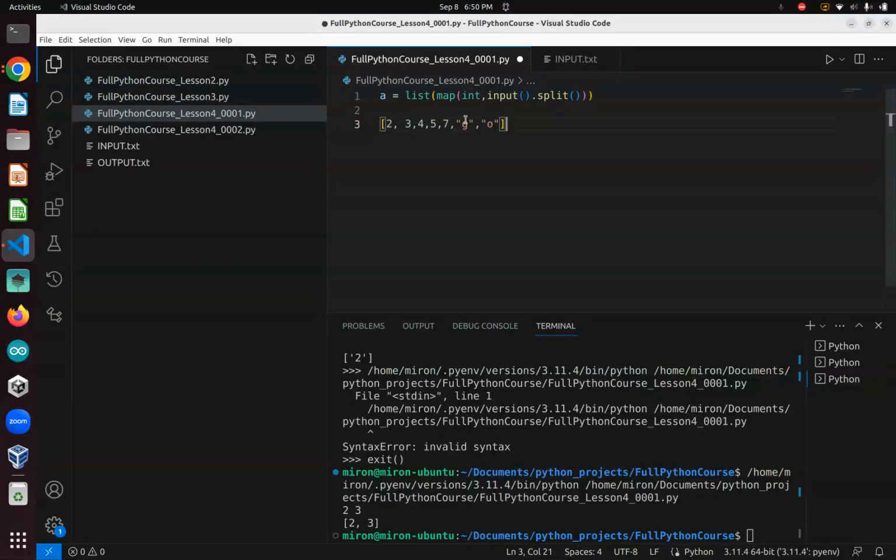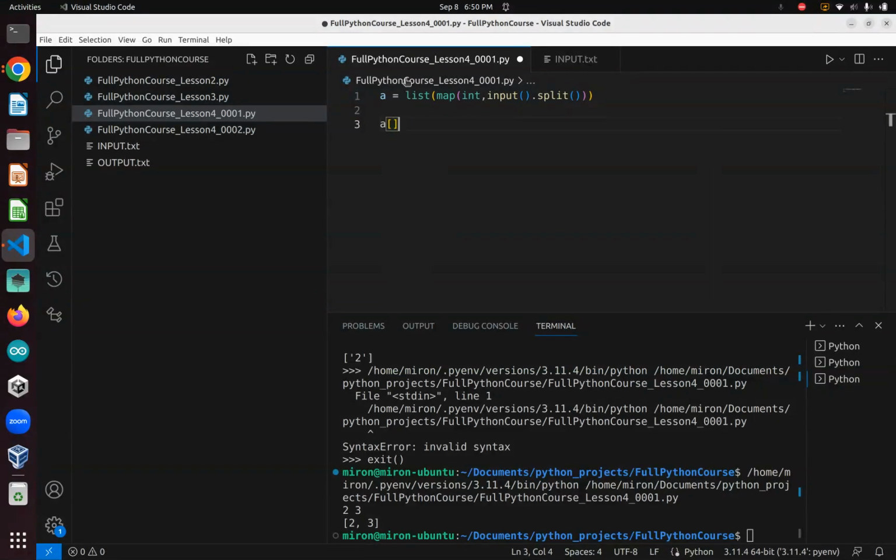You might think there's 7 items in here and only 6 indexes? No, there are 7 indexes, because the first one always starts with 0. So if we have 2 and 3, the index is 0 for 2, and for 3 it's 1.